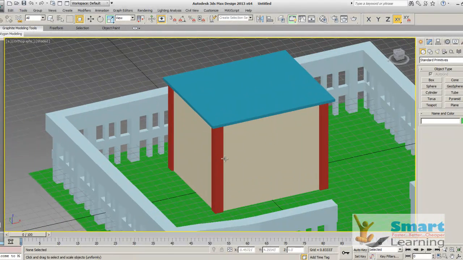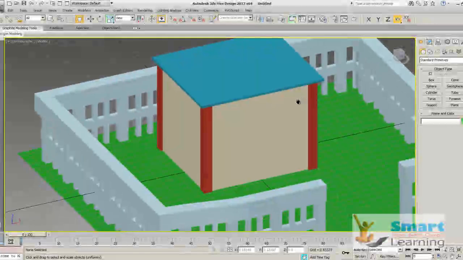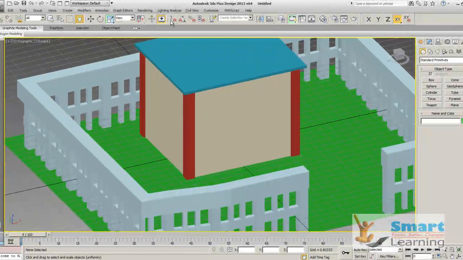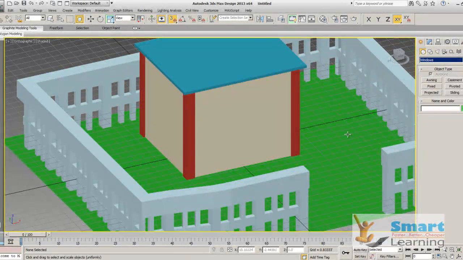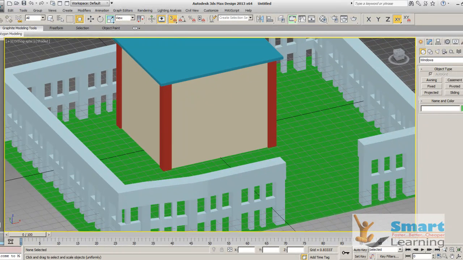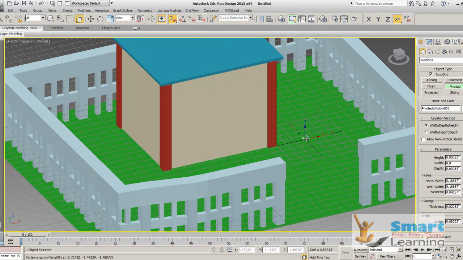Now we'll add the doors and windows. So for adding doors and windows, I will switch on the snap and I will go to windows. So I'll go for the pivoted type windows where I'll select the width.